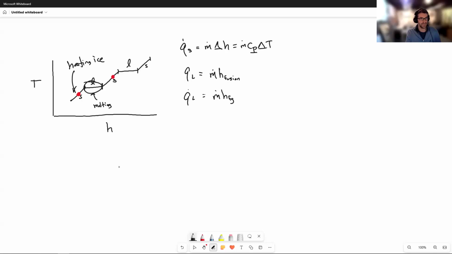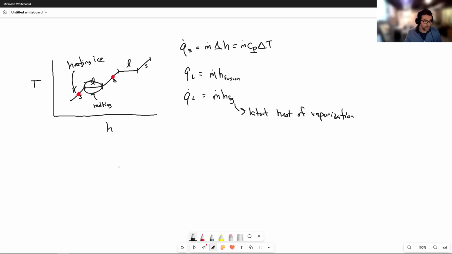What is hfg? hfg is the latent heat of vaporization. It's different at different pressures. That's why we need the steam tables, because it's not just one number. For a lot of situations, it ends up being about 1,000-ish. It might be like 970. But that's not something you want to just take and memorize and use. You want to go find out exactly what it is for the specific situation that you're dealing with.